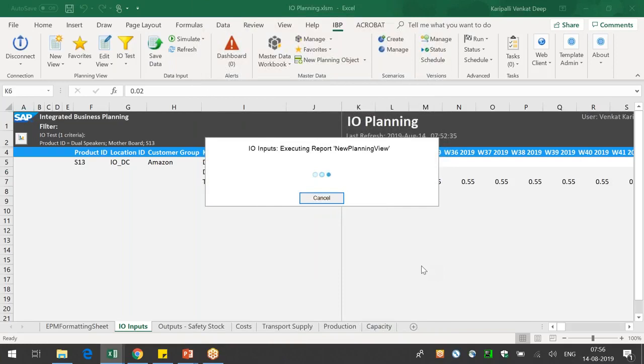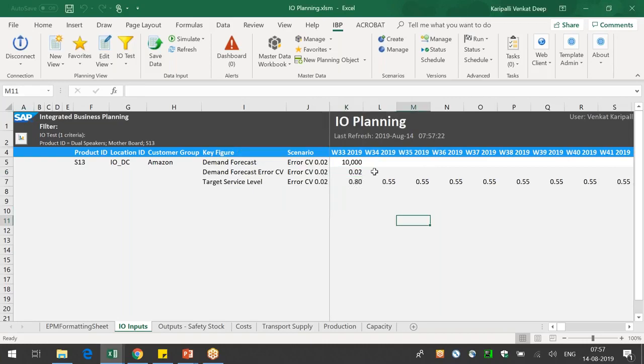Now let me run inventory optimization on this particular scenario and see how the outputs would be impacted. The system might increase the safety stocks a bit. Yeah, it is saved.